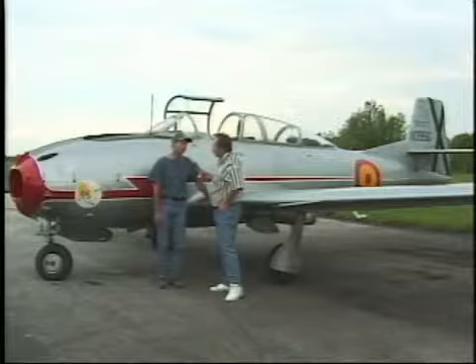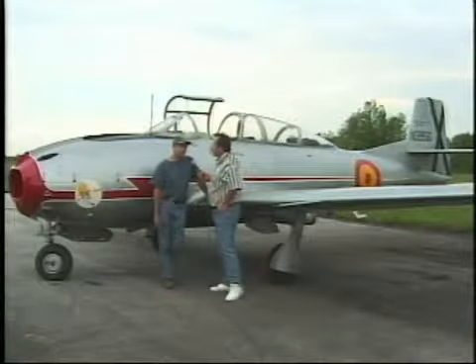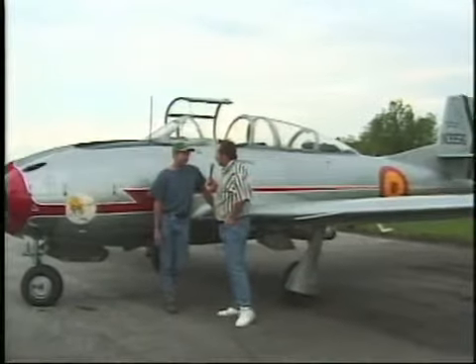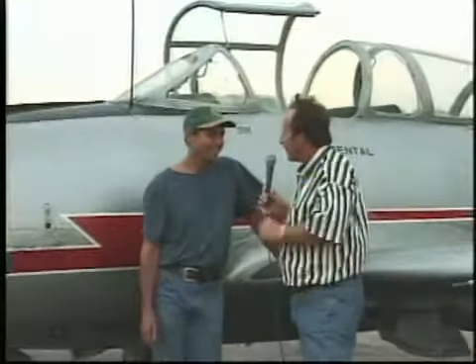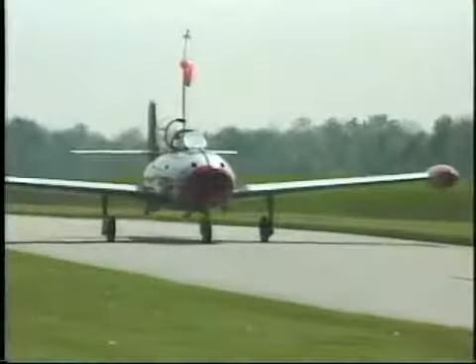I don't work on it myself. Fort Wayne Air Service does a lot of my work, and there are a couple other mechanics I use. It's a very interesting airplane and we appreciate you sharing it with us. People really enjoyed it over in Marion, and we hope you'll come this year to the Marion Fly-In Cruising. I'm going to be there. Thank you, Chaz.